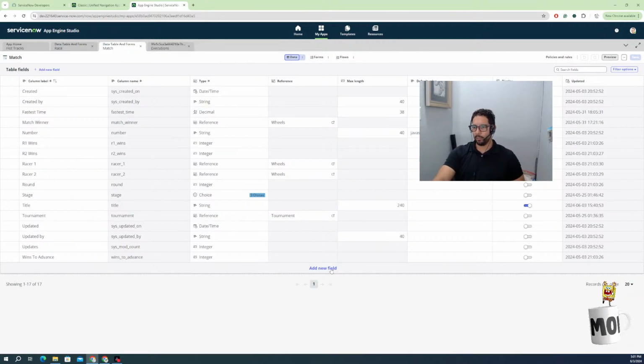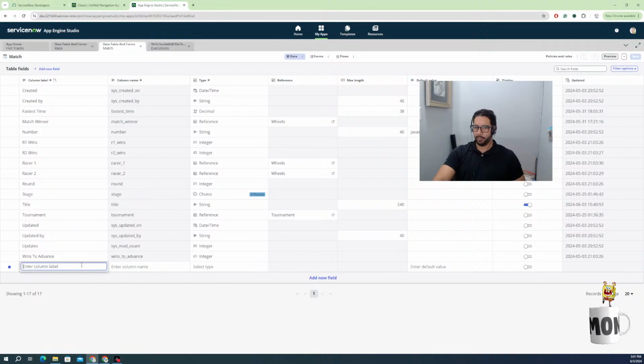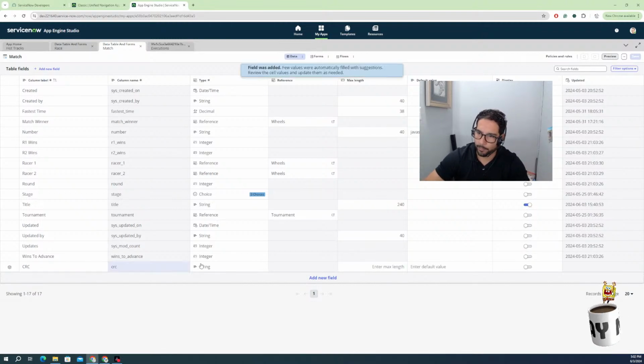So I guess we can just add a count here. Let's see. Because we can update that from the previous race aspect, and then at least we can use that to help our logic, right? So let's say current race count.